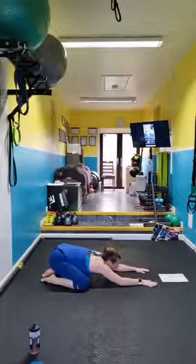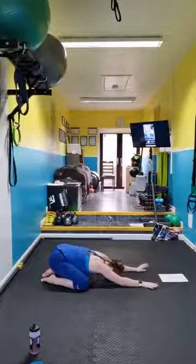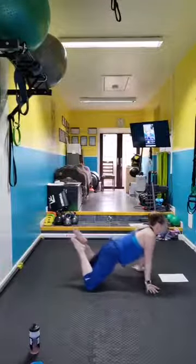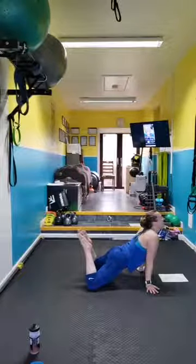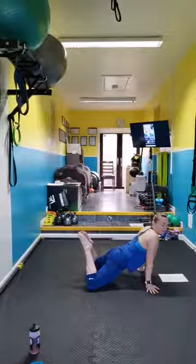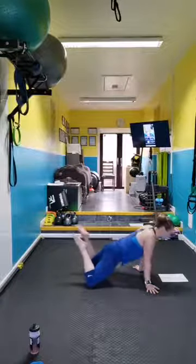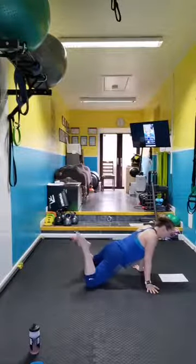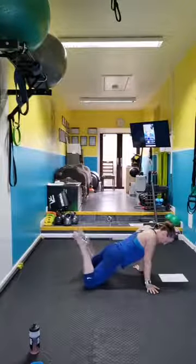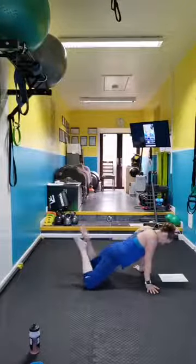Alrighty, so from here, take a nice deep breath in, come forward, roll through, and drop. So I have got my toes up. Cobra, you've got your legs down normally. And we're just going to roll the legs side to side. You're going to watch your back. Okay, watch your hips, watch your back. Make sure your abs are on.